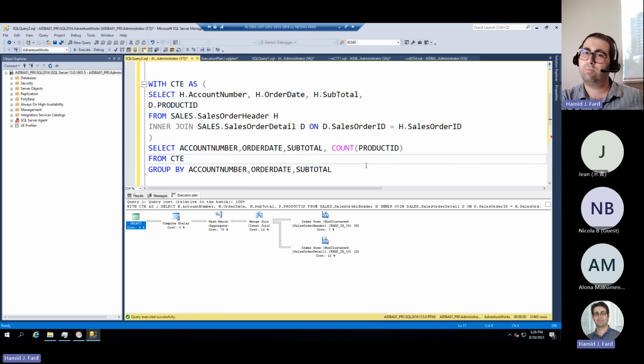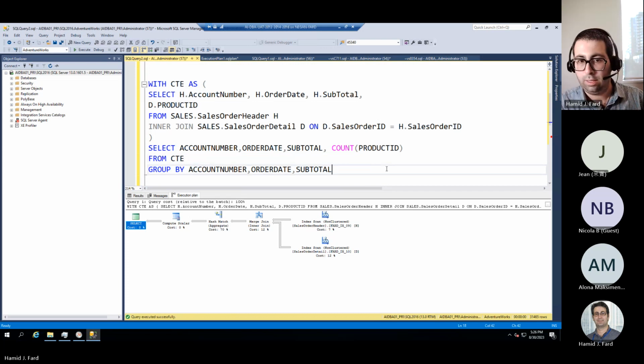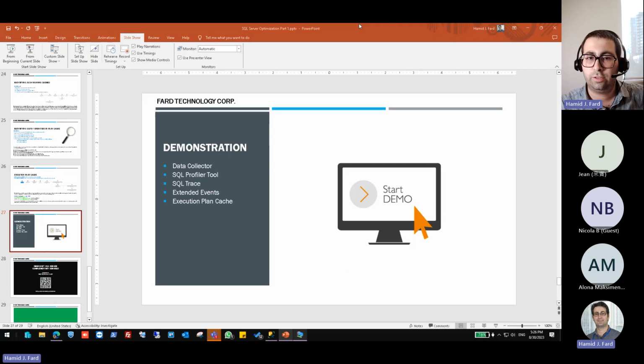So this is the optimum query performance and execution plan you can get for this specific query. Any questions so far? Okay, there is no further question.